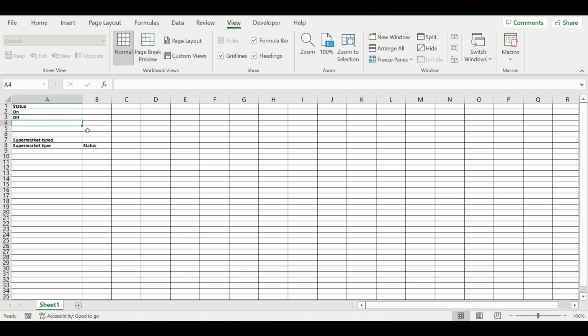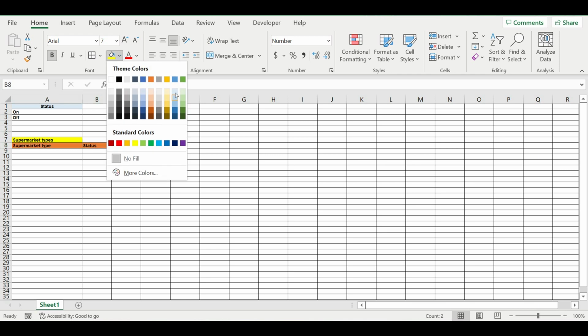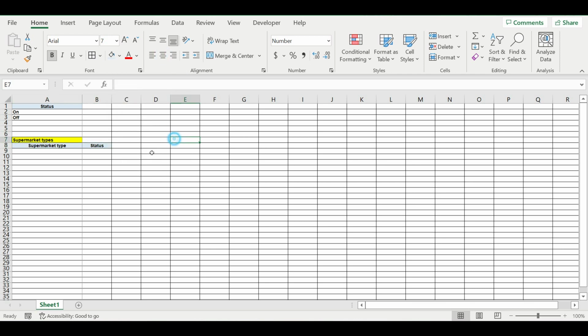So later, when we create the cash flow statement, we will want to play with different scenarios. If, for example, we switch off this or that type of supermarket, what will be the financial performance of the business? So we just start creating the status options to make us easily play with building new scenarios. So here will be the supermarket type.